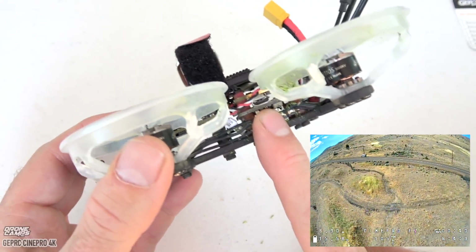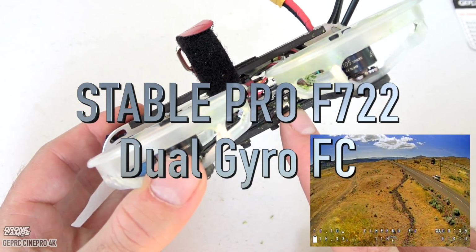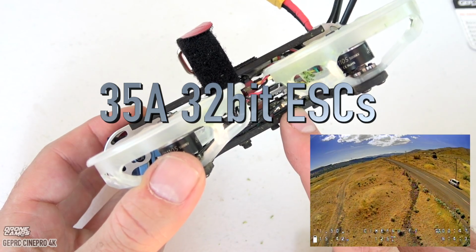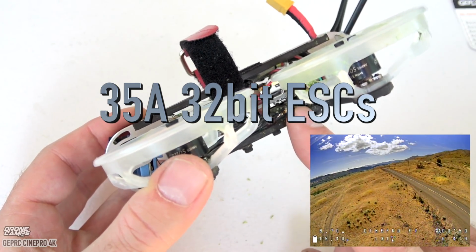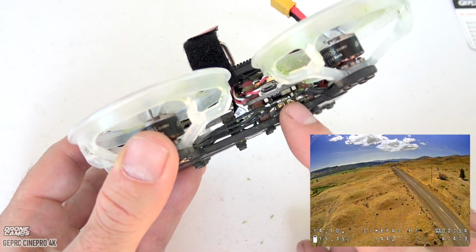Back here we have the dual gyro F7 flight controller. And then underneath here we have a 30 amp. This is a 32-bit BLHeli ESC setup here. So you'll need BLHeli 32 configurator to configure these.